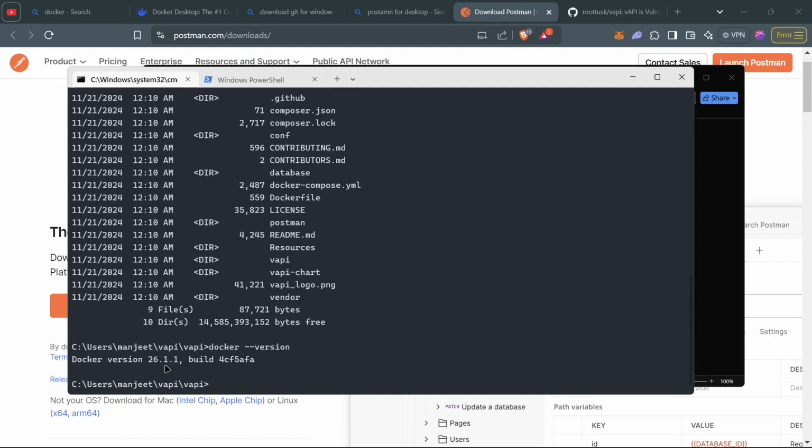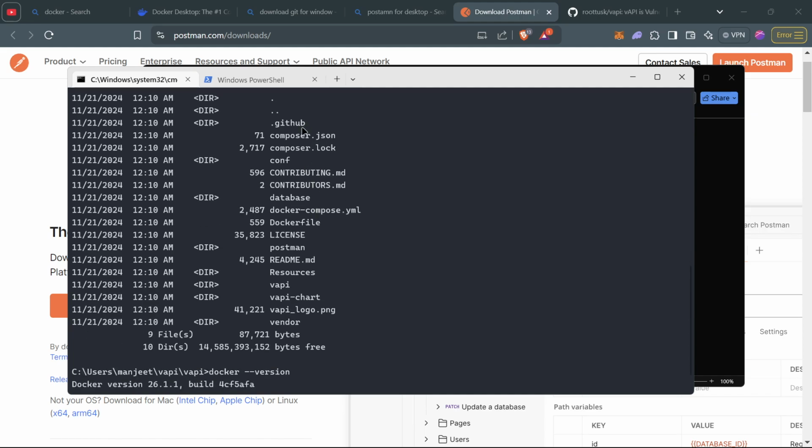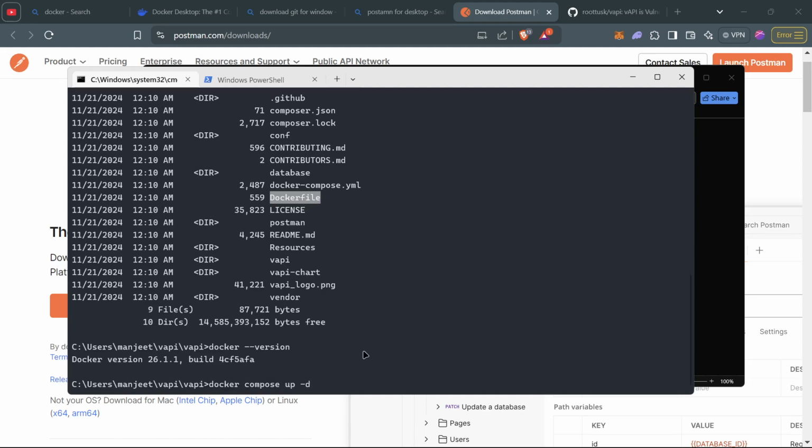Now there's a command docker compose up minus d, and make sure that when you list down the files, the Docker file should be there.